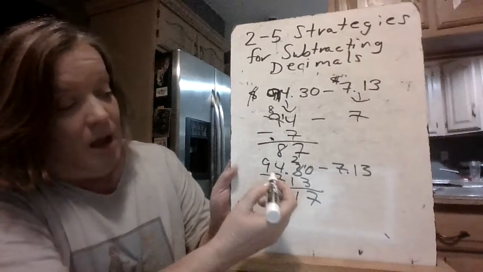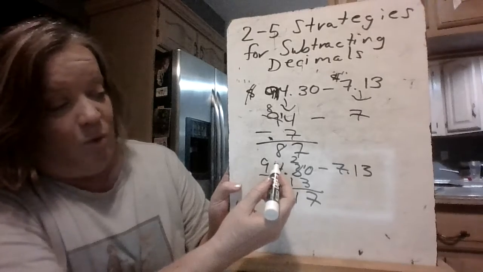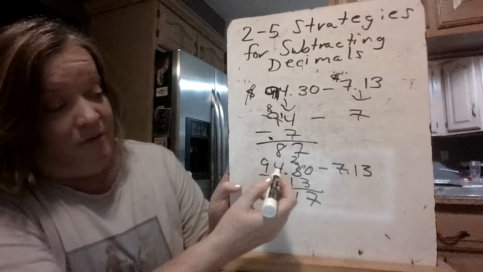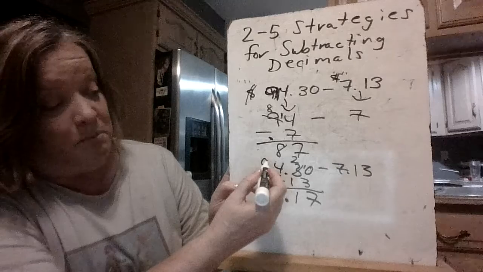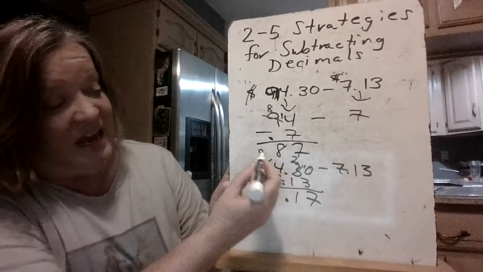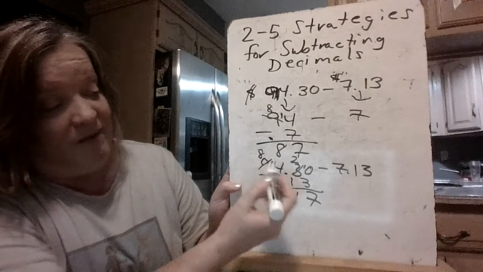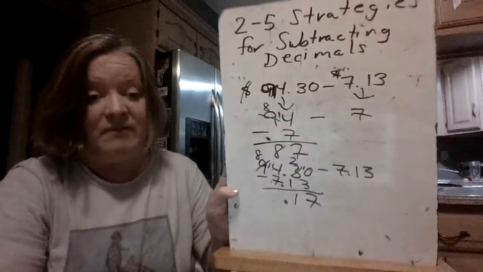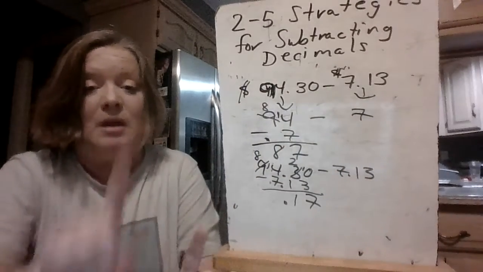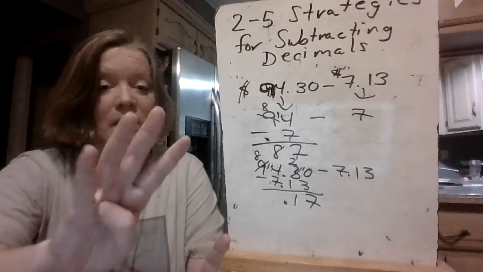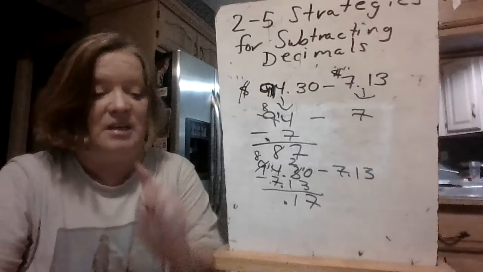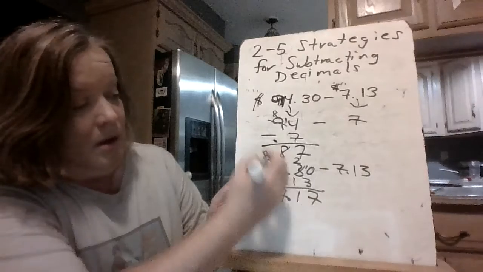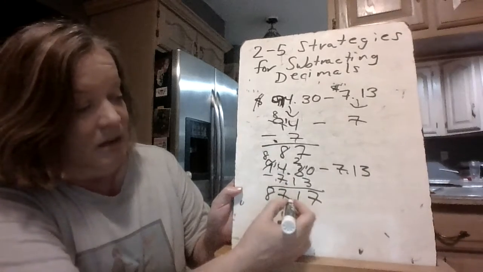Decimal comes down. I can't take 7 from 4. So I'm going to cross off. Because 7 is greater than 4, I'm going to borrow from the 9, cross it off, make it an 8. Lend him 10. So now I've got 14. Lending 10 by putting the number 1. Count up from 7 to 14. So 7, 8, 9, 10, 11, 12, 13, 14. That's 7. And my 8 comes down. And that was a decimal point.